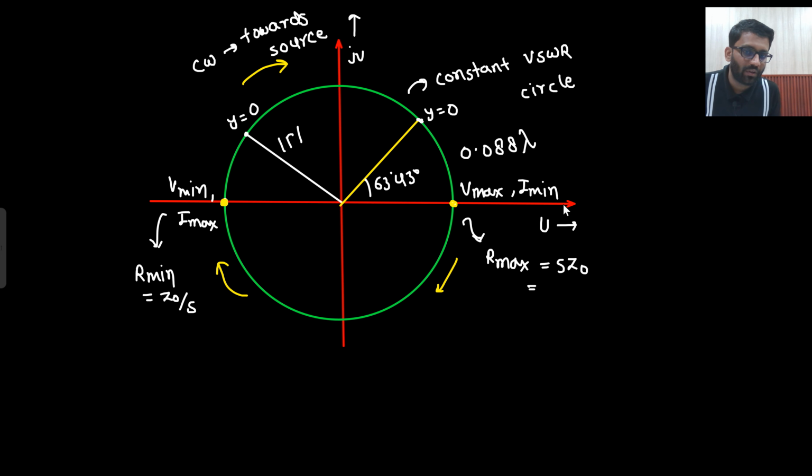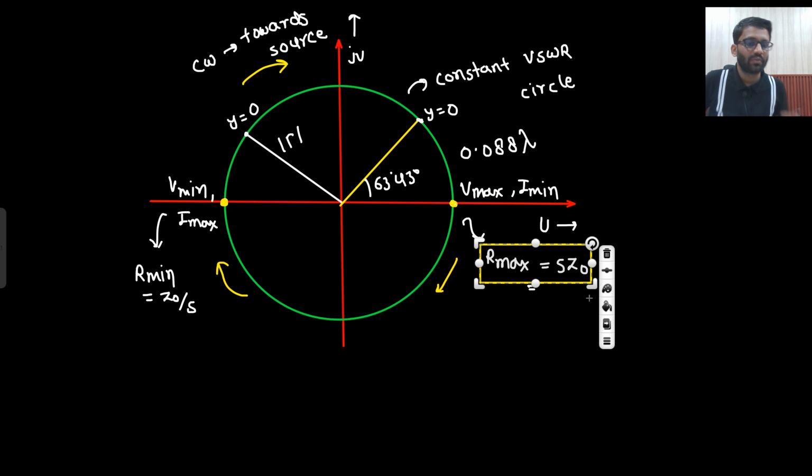So somewhere in between you would have cut this line, and that will make sure that your impedance is resistive, and that resistive impedance is this one. So they can ask you the maximum value of resistive impedance, not on the Smith chart, but on the transmission line. This thing they can ask. So you always need to keep in mind S Z0 or Z0 by S. If they are asking maximum, that means S into Z0, and if they are asking minimum, that means Z0 by S.